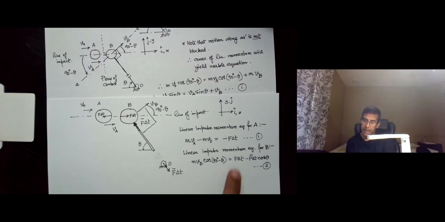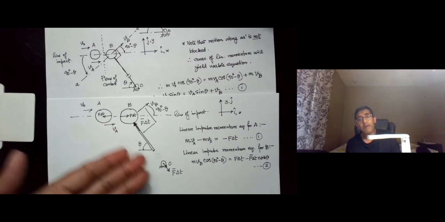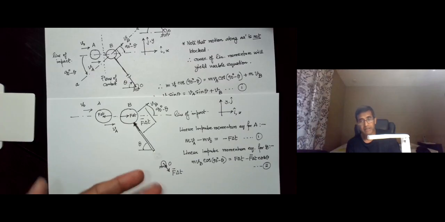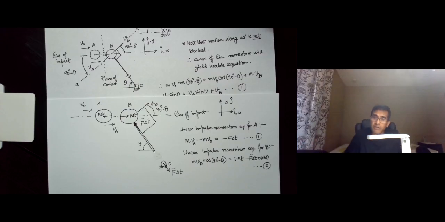And we see that if we eliminate f delta t from equations 1 and 2, then we are still left with f bar delta t, and that is going to be problematic because we don't know what f bar delta t is. We'll not be able to find it because it's an impulse that goes to the earth, which is considered to be infinite inertia in this problem. And so even if we write the conservation of linear momentum equation, we won't be able to make use of it. It's not going to be a usable equation, right?